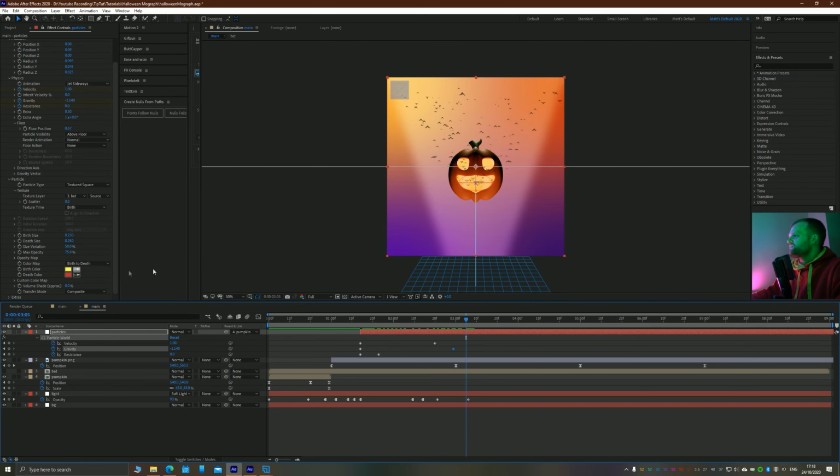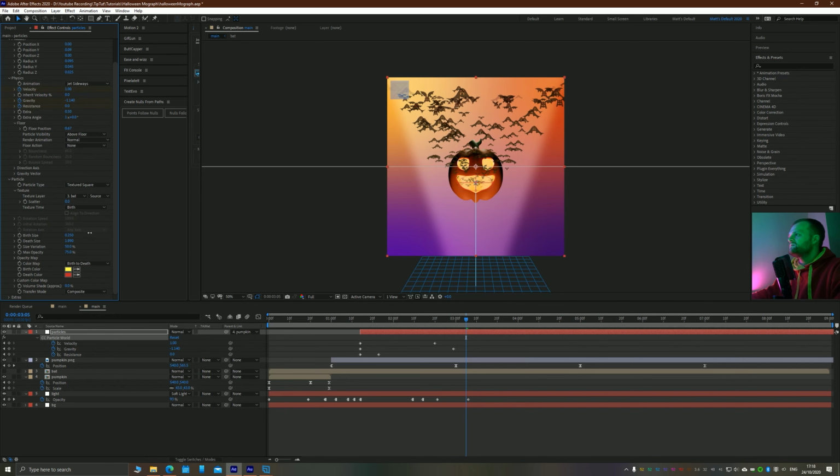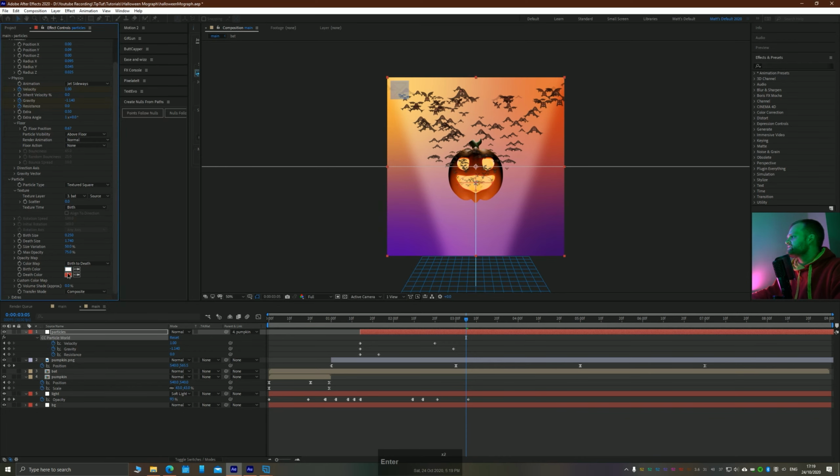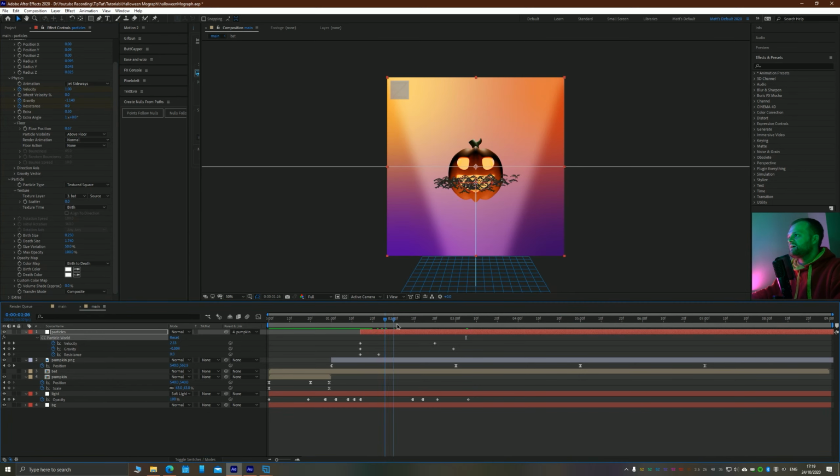Okay. So you'll notice if we actually crank up the depth size to be just 1, which is going to be the original size, or even more than that, you'll notice that the bats have some weird coloring to them. That's because of their birth to death. If you just change both of these to white, it'll go back to the original colors of our animation, which is good there. Max opacity, we want to be 100, so they look a little bit more solid. Let's see how that works. There we go. And you'll notice that our resistance here needs adjusting now that the scale of the bats has changed.